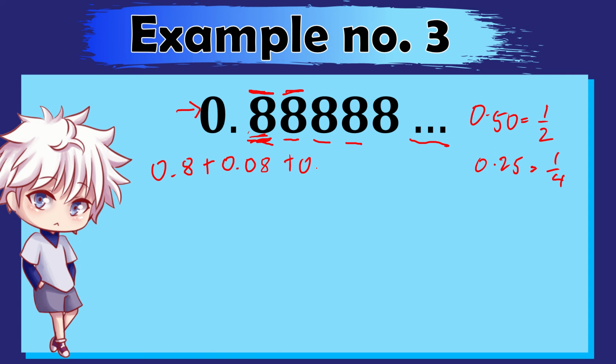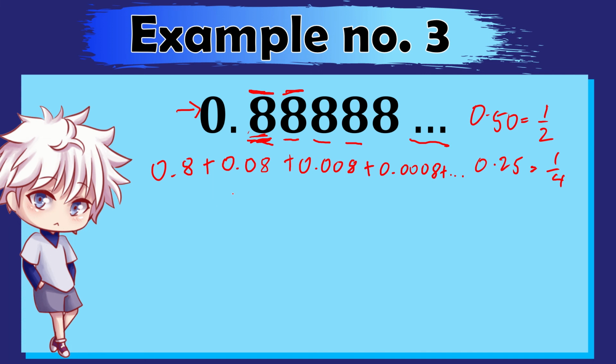Sunod, plus 0 point, ilang digit yung nagamit natin dito? Dalawa. So, dalawang 0 muna bago yung 8. Plus 0 point, dito ay 1, 2, 3 na digit. So, tatlong 0 bago si 8 and so on. Now, ibig sabihin nitong expression na to, kapag pinag-add natin lahat yan, ang lalabas na answer dyan is yung ating non-terminating and repeating decimal. So, paano po i-apply ang concept ng infinite geometric series? Yung nabuo po natin kasi grade 10 is a geometric sequence.